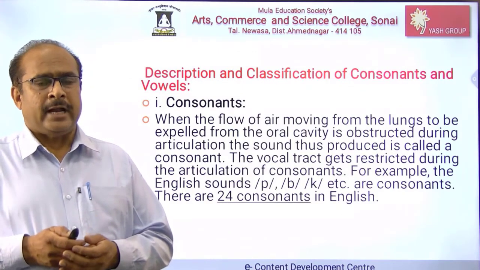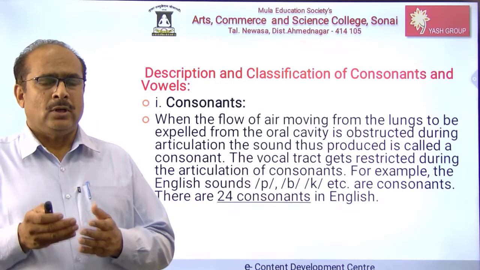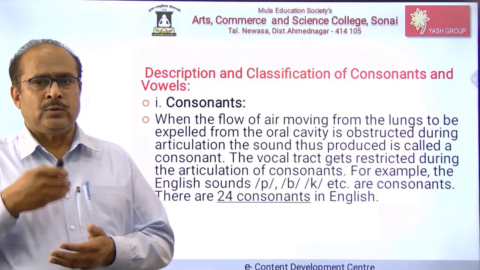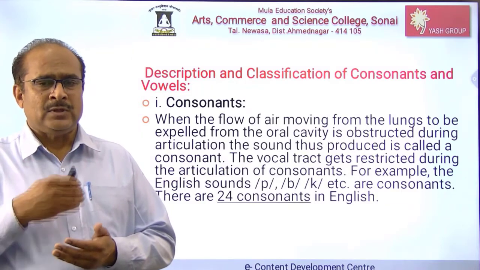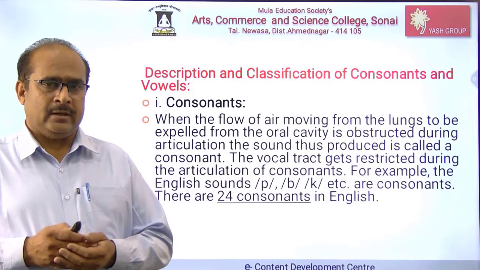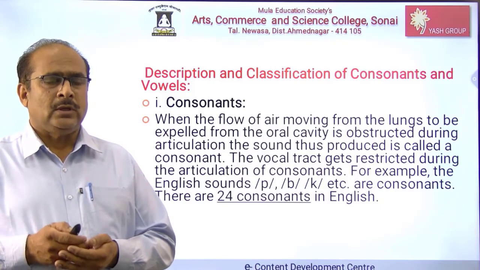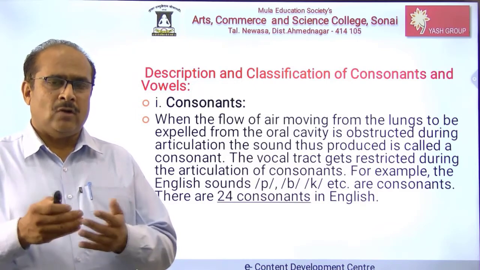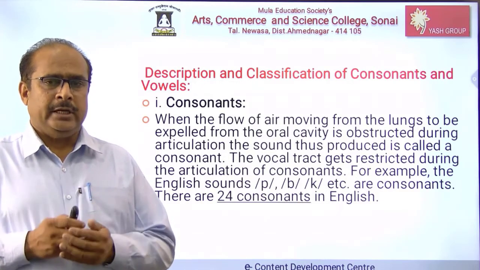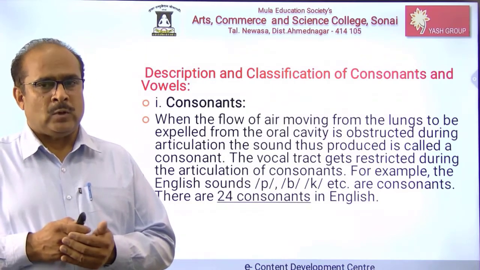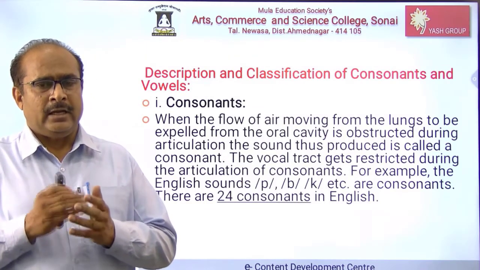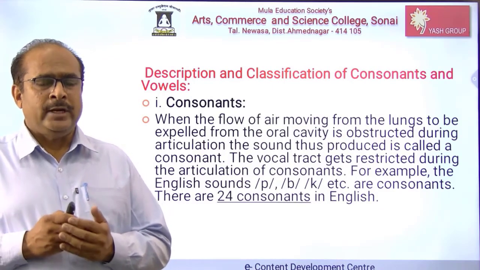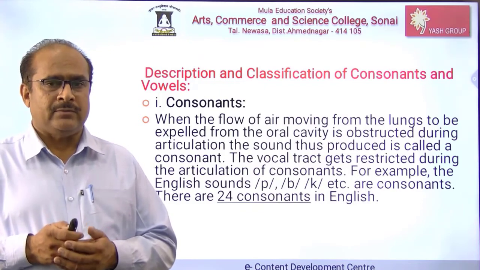As I told you just now, there are 24 consonants in English. In the production of those sounds, the air stream put into motion by our lungs does not come out through our mouth without any obstacle. For example, if you produce the sound p, you will notice that the upper lip and lower lip come in contact. The air is blocked totally and then it is released into the outer atmosphere. Such kind of obstacle takes place, and such sounds are called consonant sounds. There are such 24 consonant sounds that we are going to see afterwards.